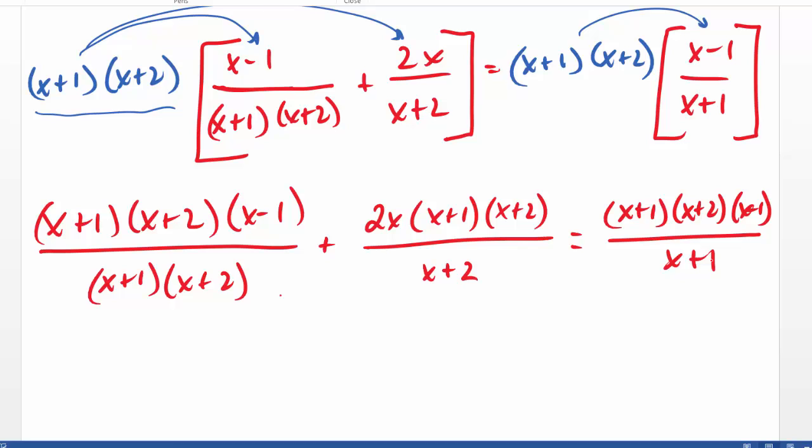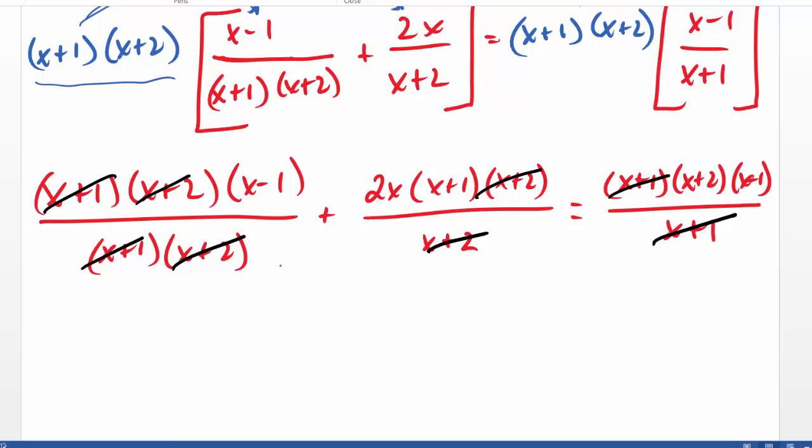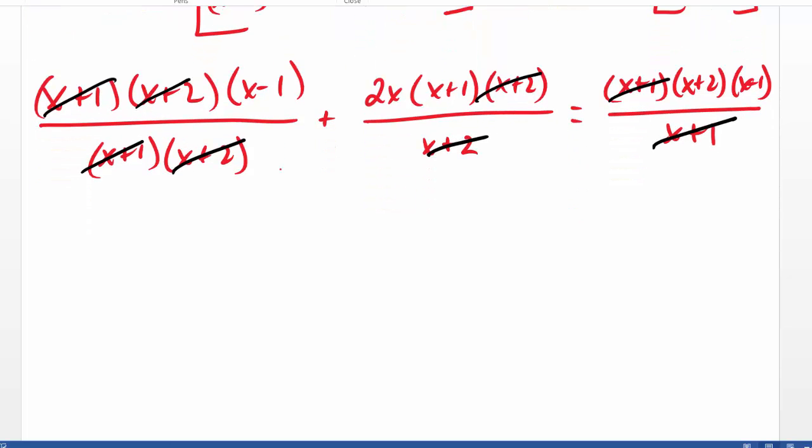I'm not actually multiplying all this together because the polynomials would get very confusing. By leaving all of this in factored form all the way through to the end, it makes this simplification at the end much easier. So now we'll go ahead and cancel out anything that can be canceled out within each particular part of this. And the desired effect, obviously, is to get all of the individual parts of the denominators canceled out. So we're left with something simple like this.